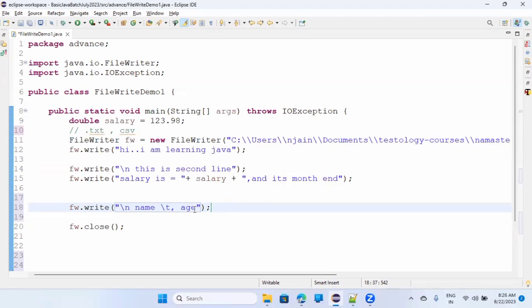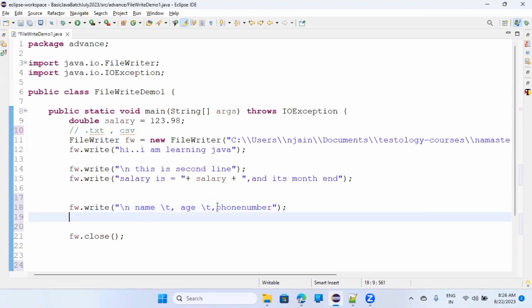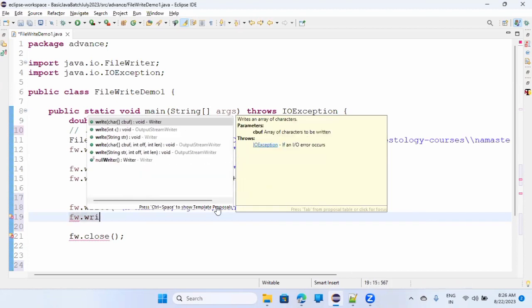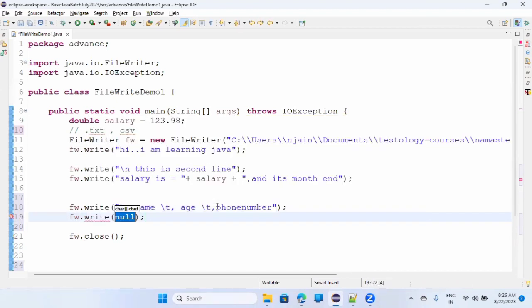And one more thing, if you want to put, I will say backslash t. Backslash t means putting a tab. I think 8 spaces separated. So backslash t, and then again, let's say name, age, phone number. Okay, and then I want to put in the next line. So I can say write, and then start it.